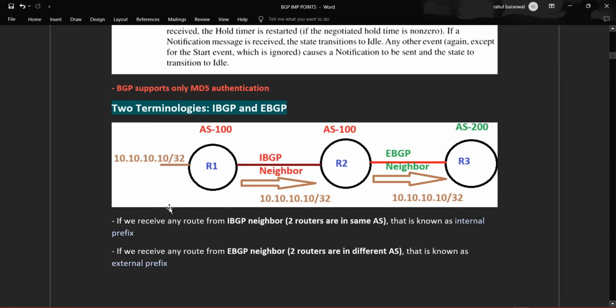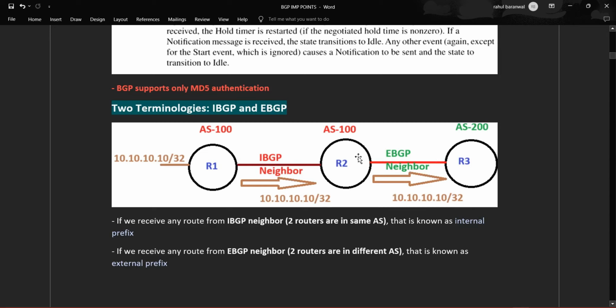So if by mistake we have configured BGP between two routers in the same AS, that BGP will not be preferred over IGP. EIGRP, OSPF, or RIP will be preferred over IBGP. Now suppose we are trying to establish the neighborship between two routers present in different companies. By mistake we have configured EIGRP or OSPF, and we also established the neighborship with BGP.